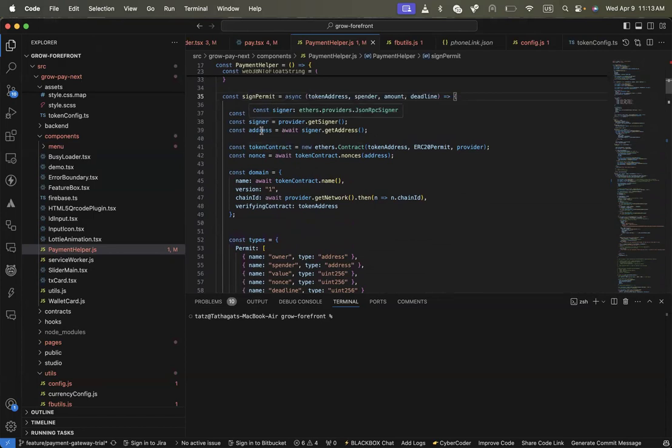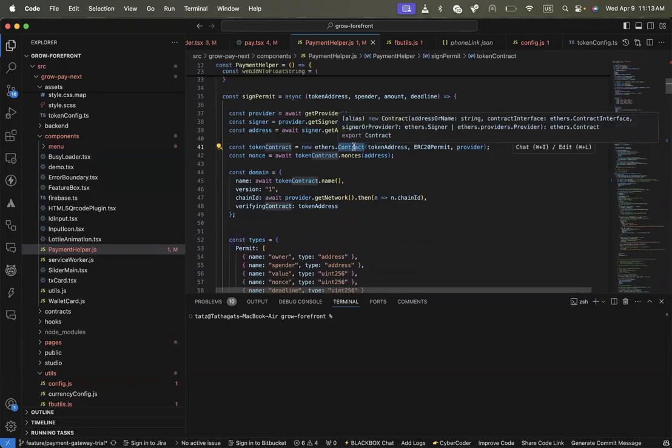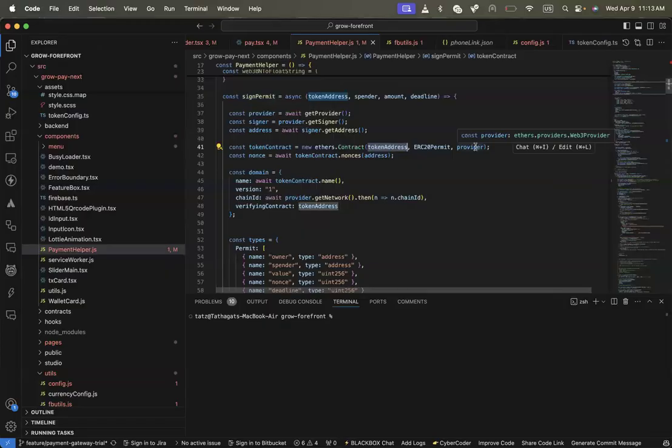These things are constant. You have already faced this. Token contract. So we are now creating a contract object of the token. To make the contract object, again, you remember there are three things. One is token address, ABI, and something else, right? So here we are passing the token address, which is anyway the token address coming.